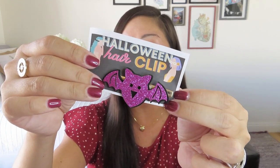Oh, this is super cute. I don't know what this is. It says it's a Halloween hair clip, you guys. It is a sparkly bat. I freaking love bats. I think they are so adorable, but look how cute that is. Even though it's hot pink, it's got one of those little clips where you can put it into the side. I think that is so adorable. I would have to put it on this side. It always gives me a little girl effect because I wouldn't be able to put it on this side where the bat is upright. Maybe I can, I don't know.